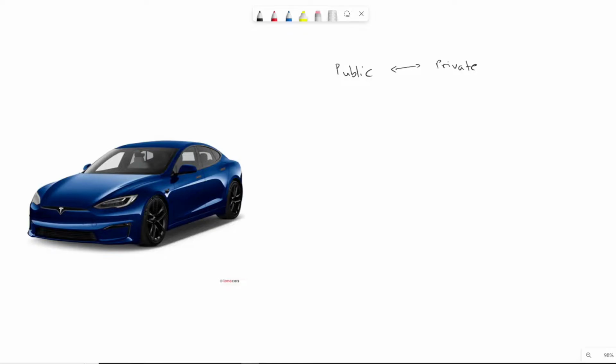Do you want it to be public and everyone can change it, or do you want it to be private and only specific functions or specific people can change it? So when you say something is public, that means everyone can access it. But when you make something private, you're saying you want only specific people, only specific functions, to change it.